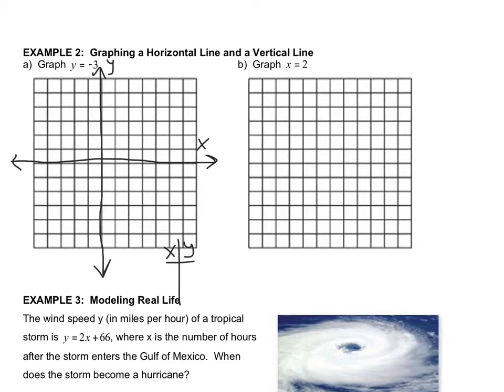So here's an xy table. Let's just pick some numbers. What if I said x was -2? Well, is there any place to plug in x up here in this equation? There's no place to plug in x. But what is y? Y is -3.